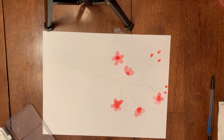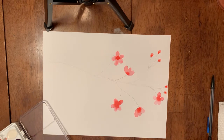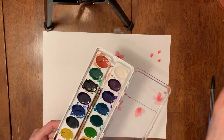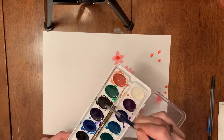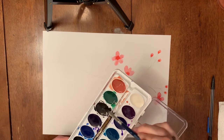We are officially done with our flowers. What we can do next is we're going to actually paint the branches. The branches are going to be painted in black, but you want them to be an opaque black. So again, you don't want to be able to see through them. And what you can do for that is you can put a good amount of water on your paintbrush, and then you go ahead and put water into the black palette and go ahead and make it nice and wet so you can work with it.